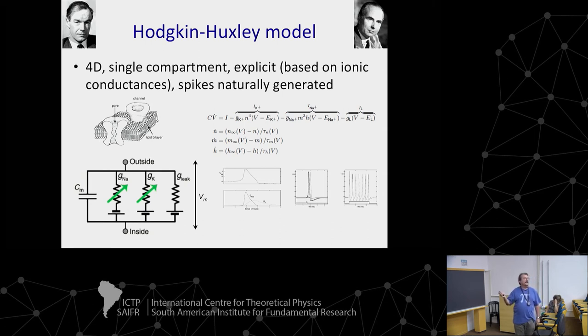And by the way, they did simulate it at the time, in 1951, 52, when they published the series of papers. They used the very primitive computers, if one wants to call them computers, that they had at the time. They were able to simulate the equations that they proposed and show that they produce action potentials that could be well fitted to the experiments that they themselves did. So that's why they won the Nobel Prize, because they did everything. They did experiments, they conceived the conceptual model, they had the equations, the mathematical model, and then they simulated it. And they showed that the simulated model corresponds to what is measured. So it's one of the hallmarks of the science of the 20th century.